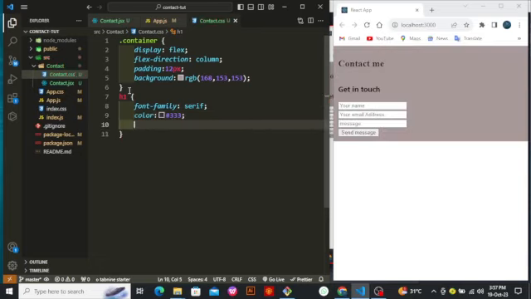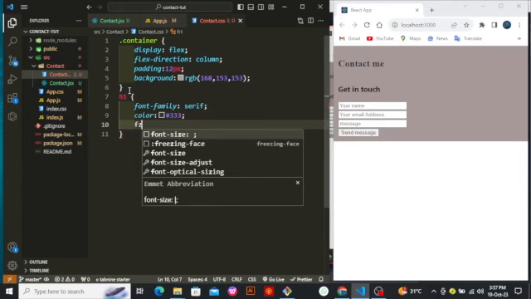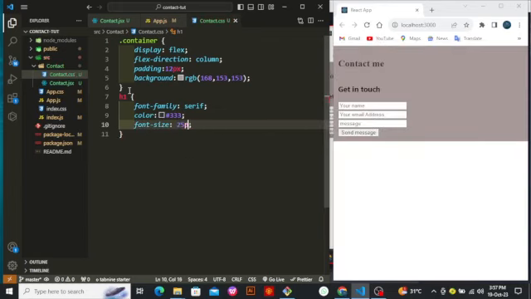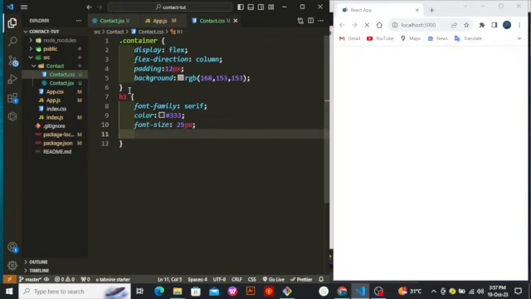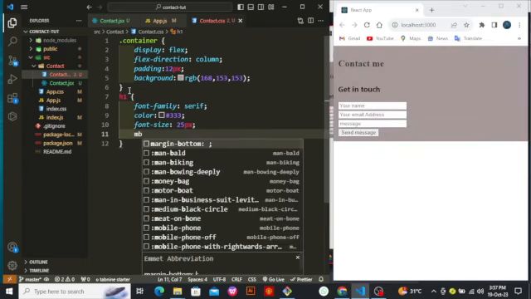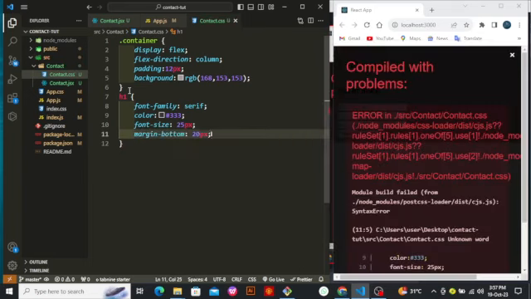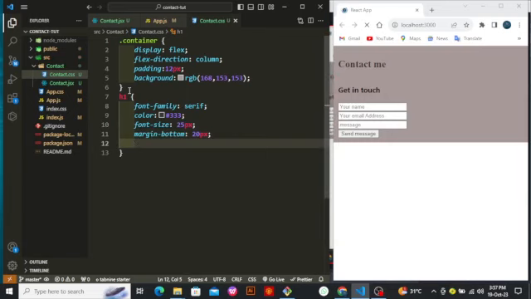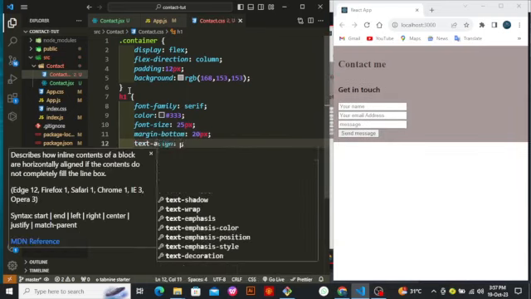Then the font size of 25 pixel. Then the margin bottom of 20 pixel. Then also I'll align the text align center.